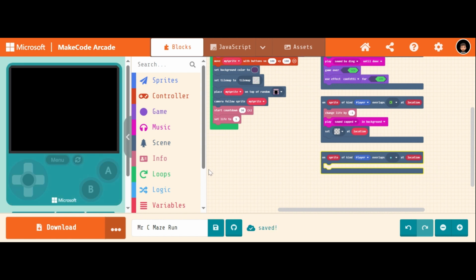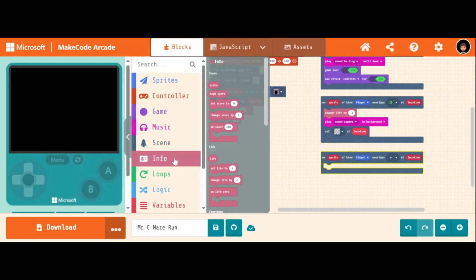From here, we're going to go into our info section, and what's quite interesting about the info section is that usually we'd have to create a lot of these blocks by using variables in other platforms, but on MakeCode Arcade it's been very clever, and they know that we're going to create games on here because it's an arcade gaming platform. So they actually create score counters and life points and countdowns and timers all ready for us to use, which is even better.